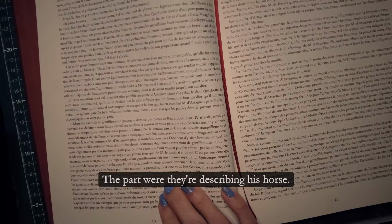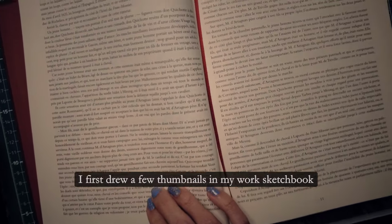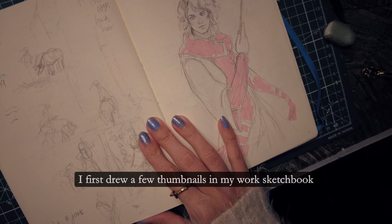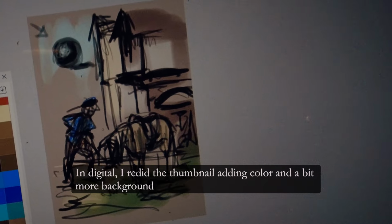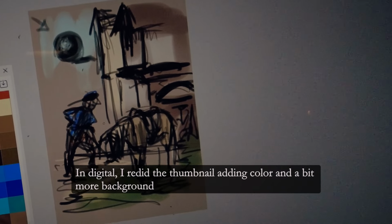Chapter 1. The part where they are describing his horse. I first drew a few thumbnails in my work sketchbook. I selected this one. In digital, I redid the thumbnail, adding color and a bit more background.